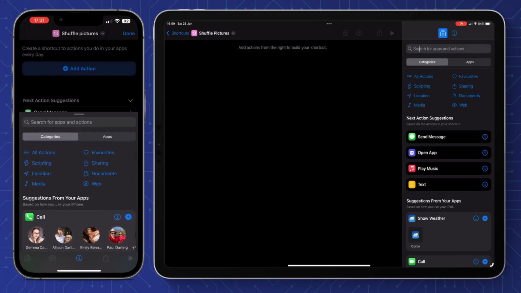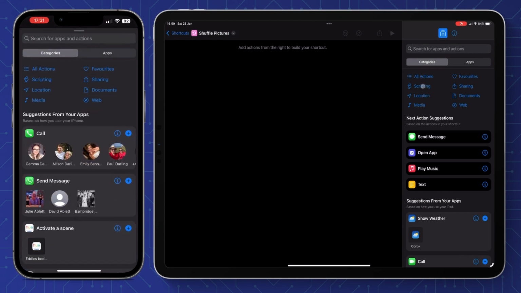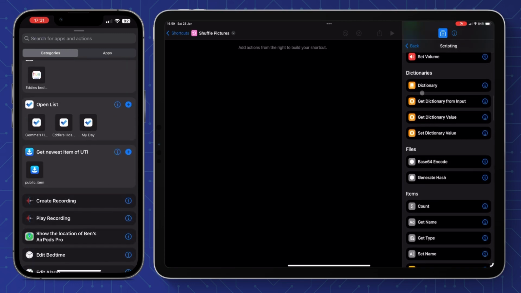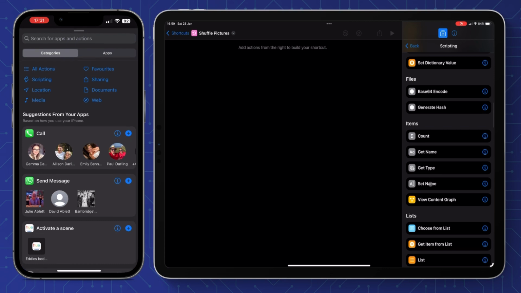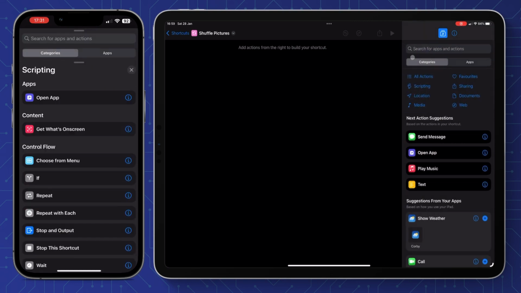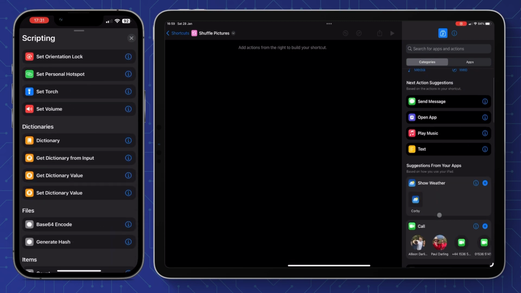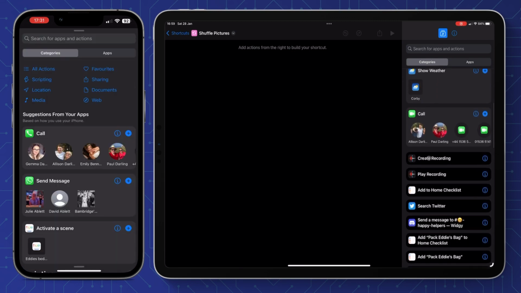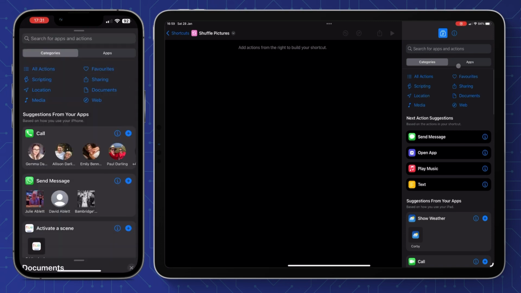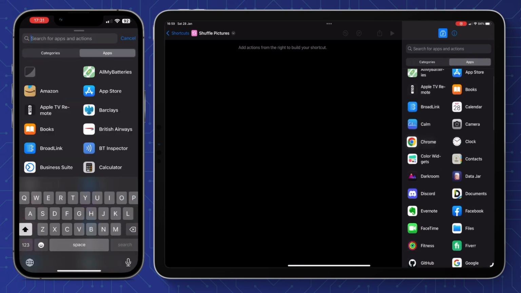And this is where the fun begins. We're going to build our shortcut. So as you can see on the right hand side, this is where the stock is, or on your iPhone, you just have to slide up from the bottom. And there's a lot of scripting and photos and music implementation from Apple itself. So all of Apple's apps are pretty much integrated into shortcuts. So if you can think of something to do, you're most likely to be able to do it.